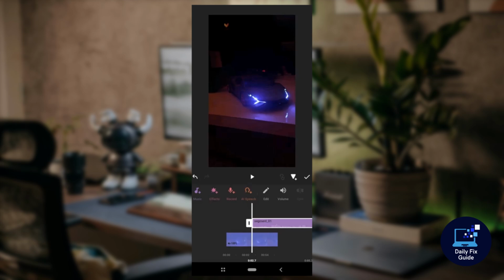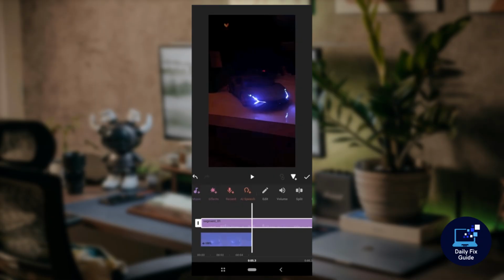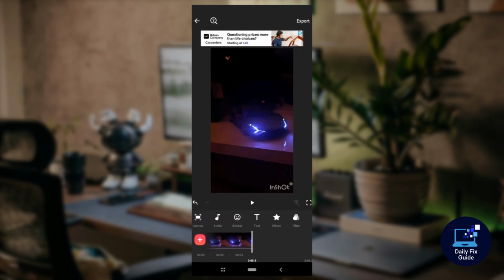Now, to adjust the video clip and the audio clip, all you have to do is simply hold the audio clip and bring it to the very beginning of the video clip to match the segments. Now simply cut the remaining audio by clicking on the audio file, and then use Split at the top section that will divide the audio file into 2 segments. Now delete the segment that you don't want, and now you will have a complete video with the music as well. And once you're done with that, click on the check option at the top, then your video is ready.